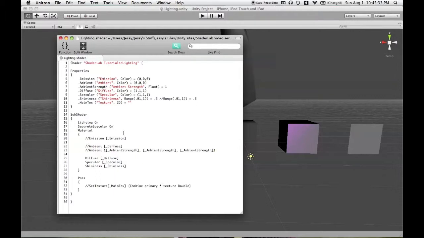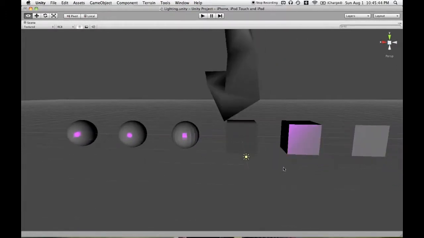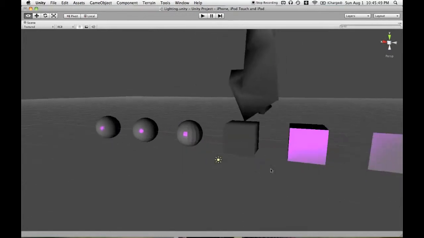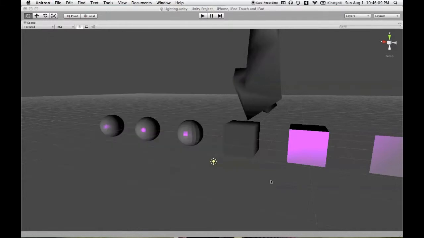You can use SeparateSpecular off, but you don't need to because the default is off. So if you ever use this command, then you would put on after it, like this. And then we go back to Unity, then there's no change. If you're just looking at the primary, then you're not going to see any difference. This command is something that changes what happens after the results of the texture combiners is through. So I'm going to turn that off for now, so we can see what it actually does based on not using it first. So we'll look at the texture first.